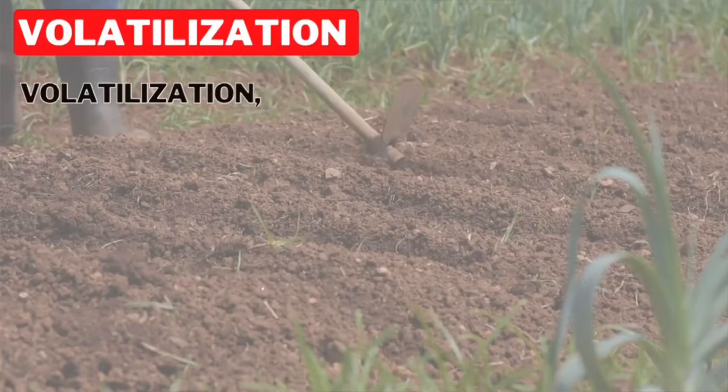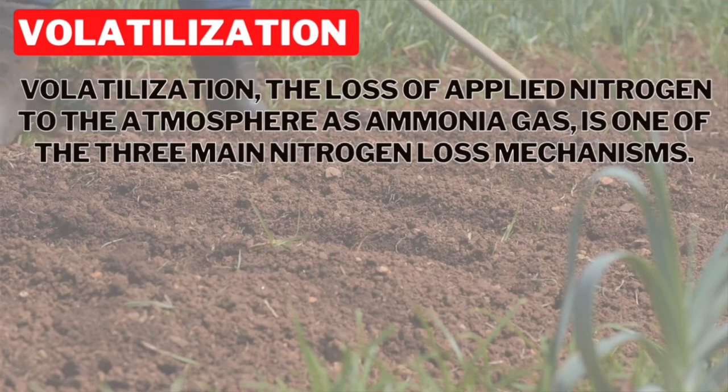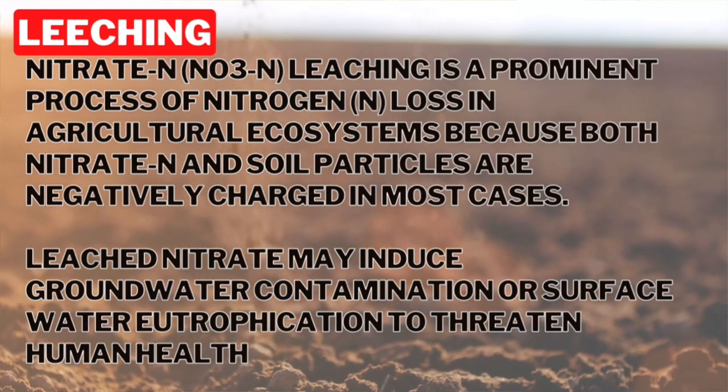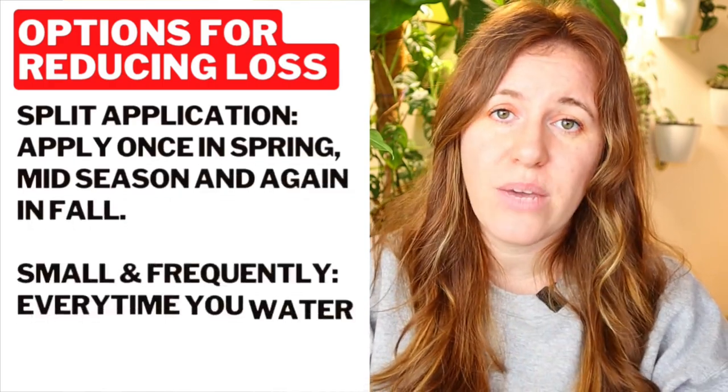We talked about phosphorus and potassium, but what about nitrogen? The truth is that nitrogen applied in high doses all at once doesn't tend to work very well. Nitrogen is mobile, meaning it's very easily gassed off or leached and moved by water. An overapplication at the beginning of the season may not be utilized later in the season if we have a very moist summer. A multi-series application is always best — incorporation in the soil in spring and then a top dressing of compost, manure, granular, or liquid throughout the growing season will provide a continual release of nitrogen.